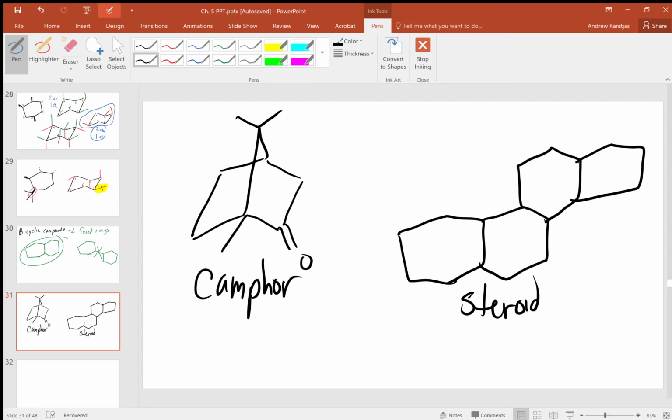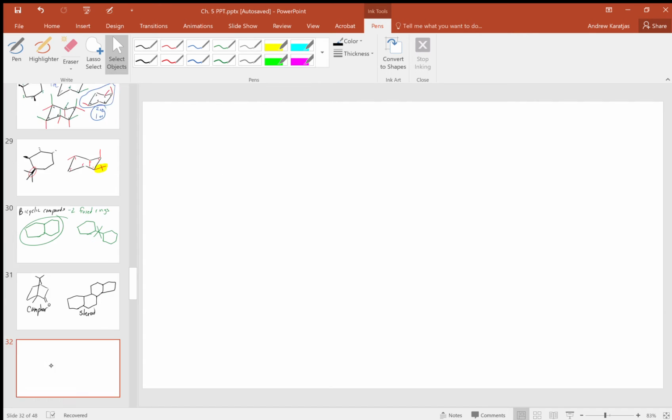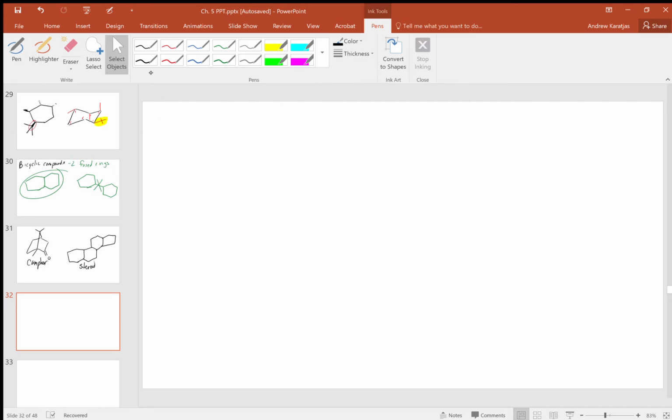So the main and really only piece I want to do right now with bicyclic compounds, although there's something we'll see again and again later on, is to just do some nomenclature. Because they are probably the one class of molecules that has a very, very different system of nomenclature.